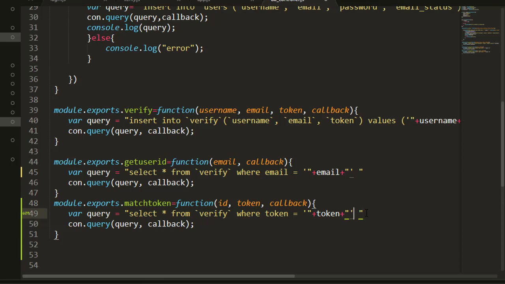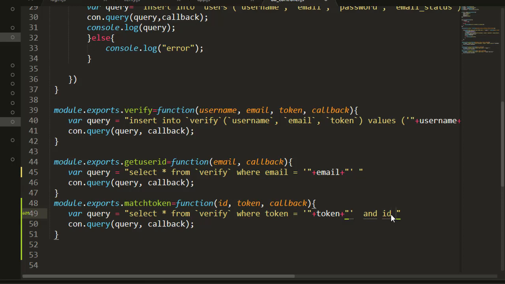So we're going to say and ID. I think this should be inside this place. All right, and ID is equals to ID.